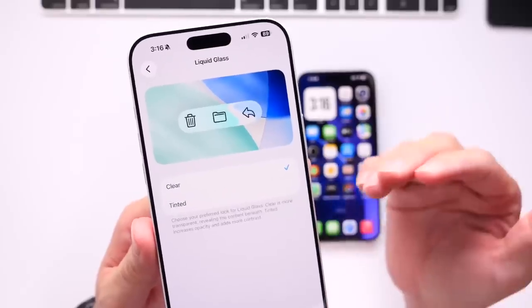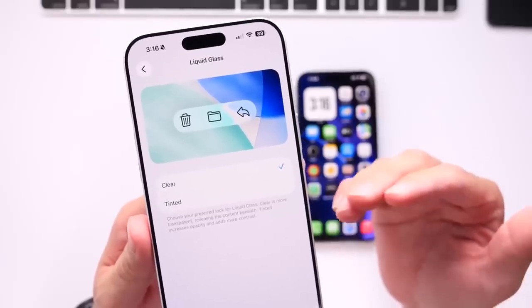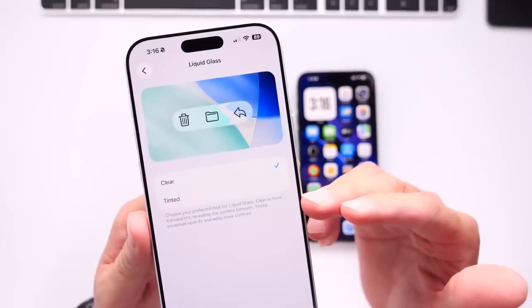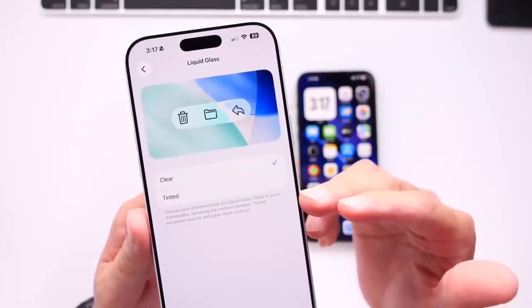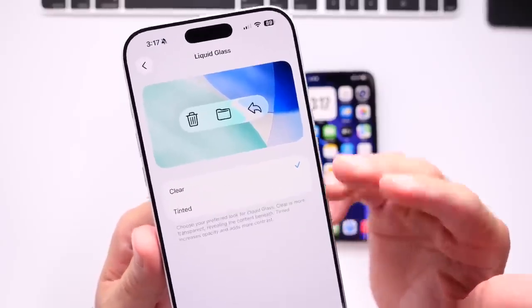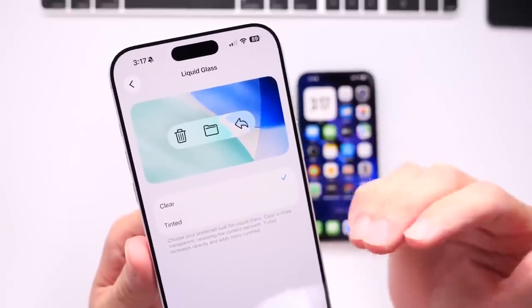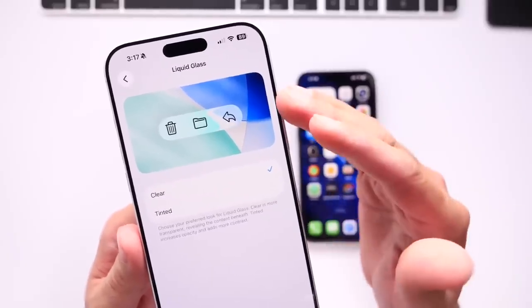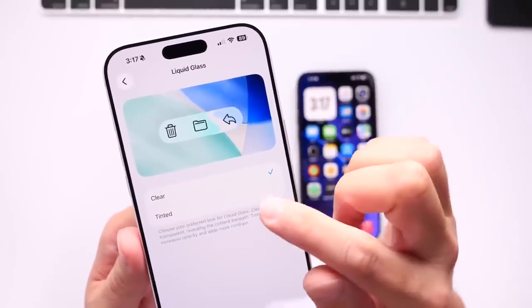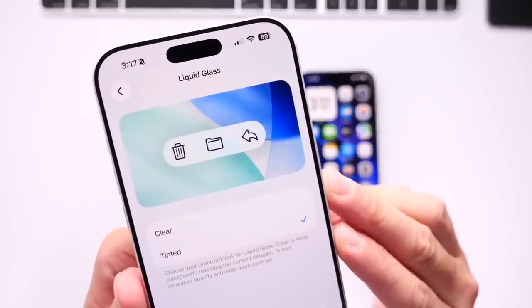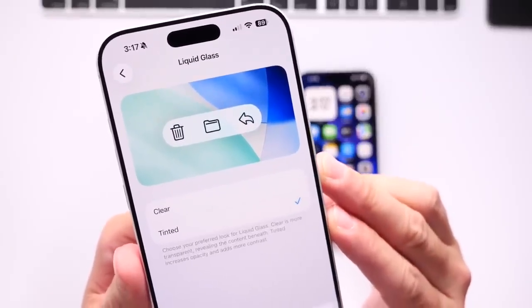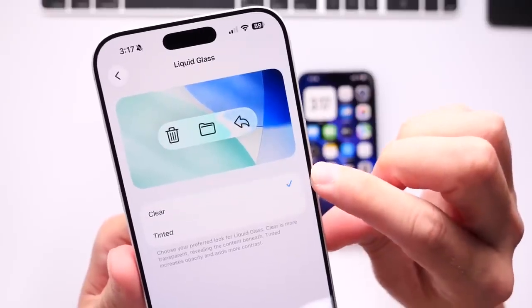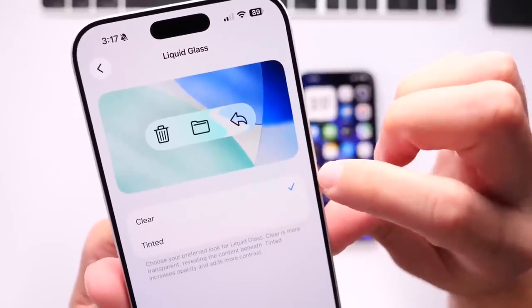But let me show you. They're second-doubting liquid glass, in my opinion, because they realize that some users want clear or tinted. Now, tinted goes way beyond just tinting liquid glass. It essentially removes liquid glass. So we have the preview window on the top here. By the way, these effects apply to notifications, UI elements that you see here and things like that. So if I use tinted, take a look at that. Liquid glass is essentially gone here, and I'm going to show you a preview of what this looks like for notifications. But again, in liquid glass right there with the clear option, you can see the wallpaper there in the background.